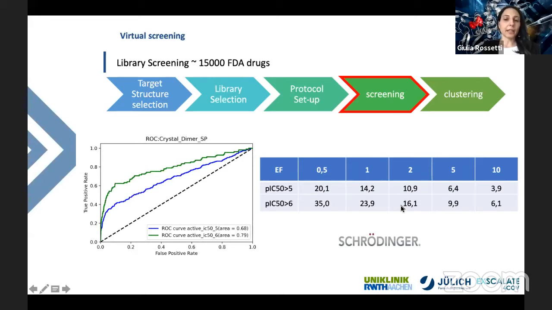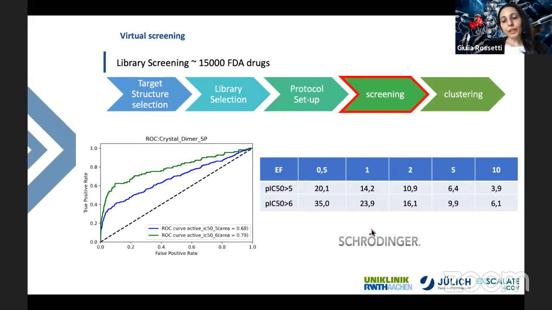Now, of course, we are still investigating how much the difference in chemical space matters with respect to the result, but this is for sure a good starting point, considering that we did all this starting only from the X-ray. Now, it came to our mind that by doing so, of course, we are not considering the protein flexibility. Therefore, we tried to redo the entire procedure also using structures coming from the molecular simulation package.